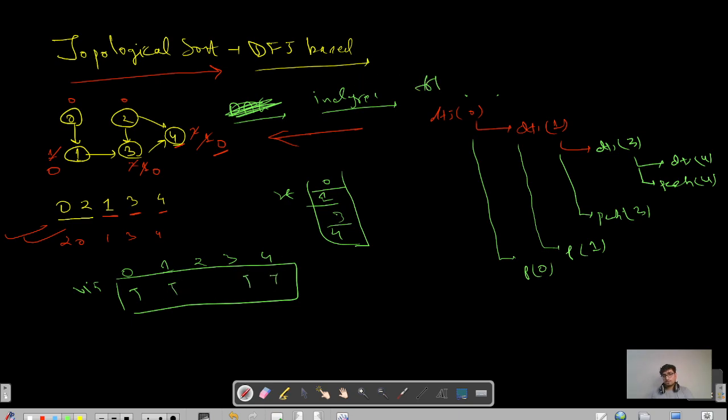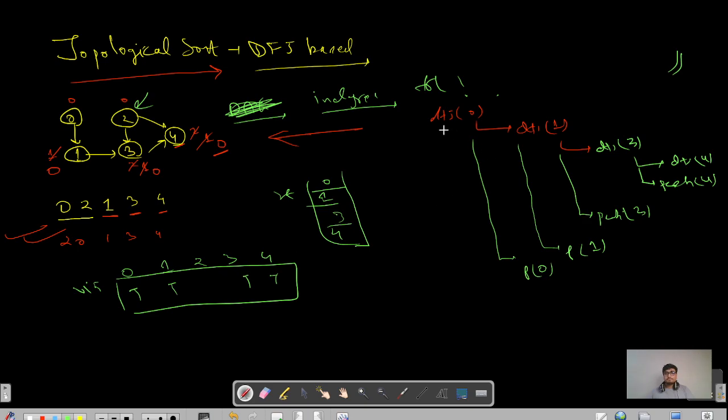Definitely there will be a for loop so that we can cover each and every node, because as you can clearly see, since we have made a recursive call for its neighbor, you can clearly see that 2 still remains unvisited. That is why we need a for loop at the topmost part to iterate over all the nodes, to handle the case for the particular node which is left.